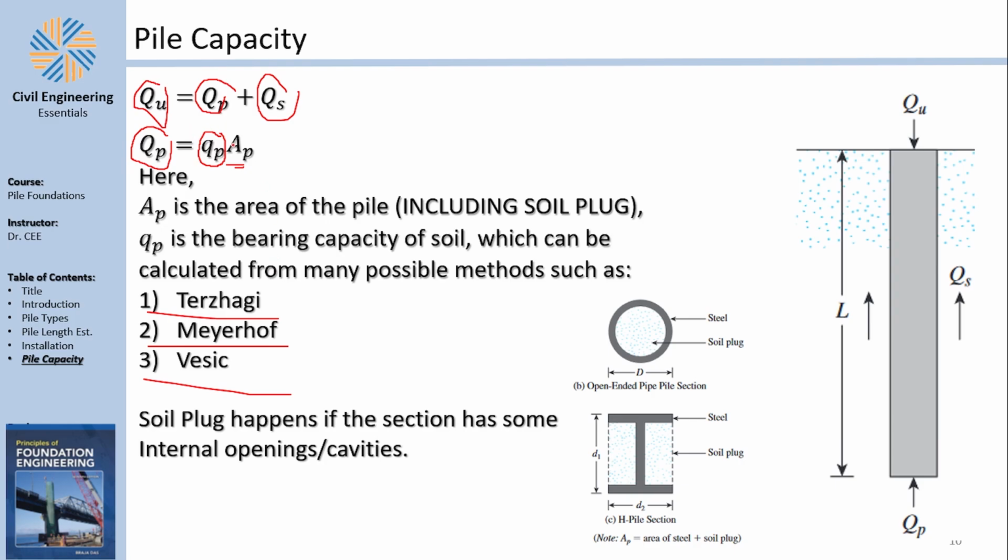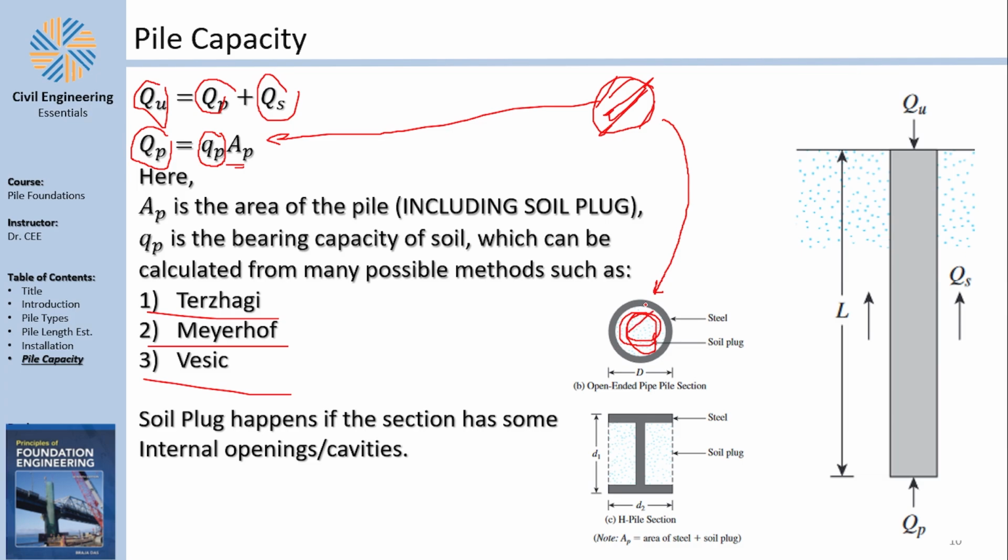What about AP? AP is the section area of the pile, including the soil plug, meaning the pile and the cavity. That's what it means. And that's a cool thing, by the way. If you have a solid pile, it would be AP, of course. And even if you have a pipe pile, this soil plug still plays a role. You know what a soil plug is? It's basically, imagine you have the pile, you drive it into the ground and then pull it out. When you pull the pile out, you will pull the pile and some soil with it. The soil plug is what you pull with it.